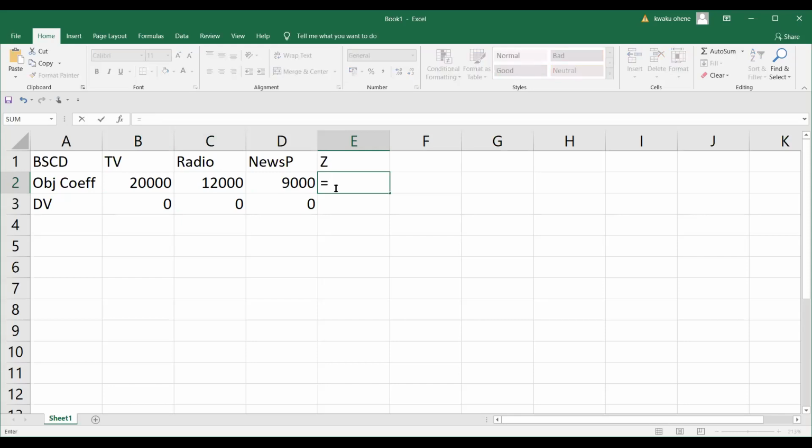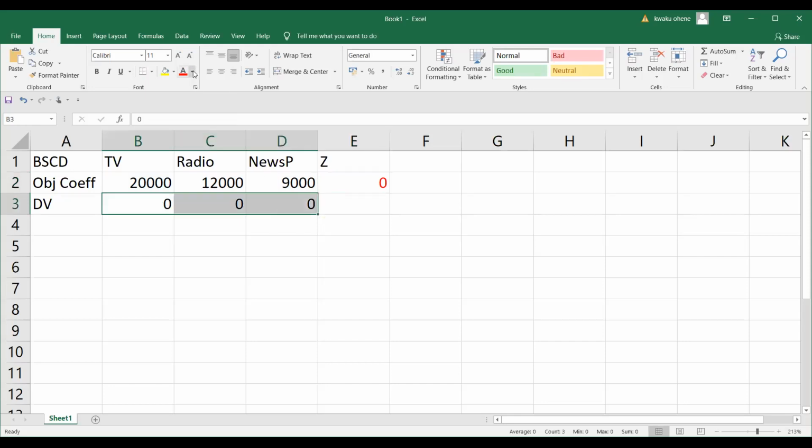And you always have to bring the equal to sign to indicate that it's a formula. So you pick the 20,000, then you do your times, which you can get from shift and star. And then you select your x1. The moment you select your x1, you press the fn F4 key. I went through this many times the other time. Then you do plus, you pick the 12,000, you do times, then you select the x2, which is 0. Then you press fn F4. Then you do plus, you pick the 9,000, times, star, x3. Once you select the x3, you do fn F4. Some of you backstage me, and I explain the fn F4 symbol, how to get it for you. Once you are done with that, you click enter. Everything turns to 0, but it's a formula, so we'll get to know the actual value.